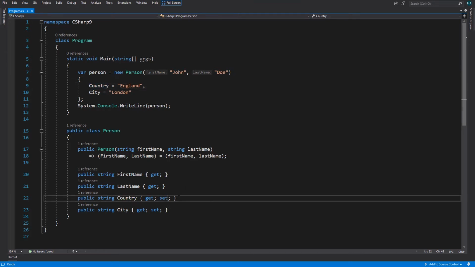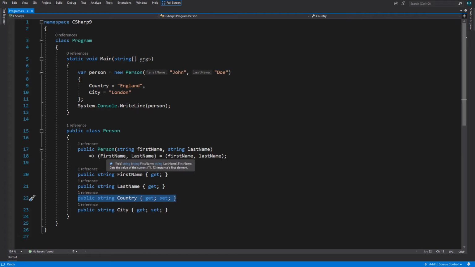Now let's say we want these properties to be immutable, so no one can change the value of them after the initialization. If we want to do that, we have to create another read-only field and remove the set from this. And in the get accessor, we should return the value of that field. We can then assign the property from the constructor, but it is a lot of work and it's not fun.